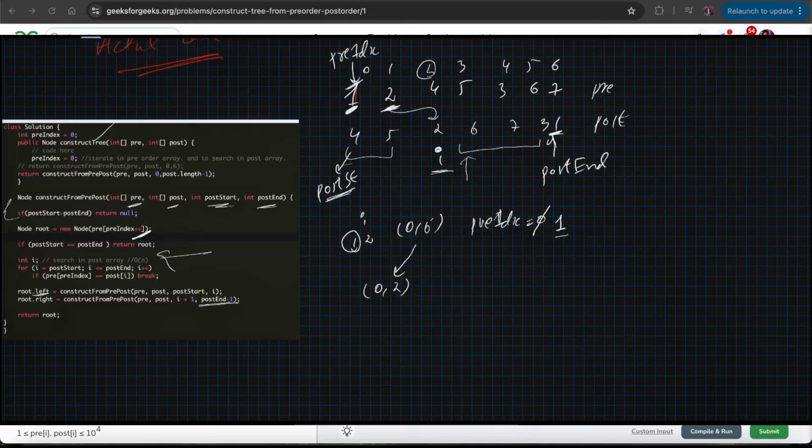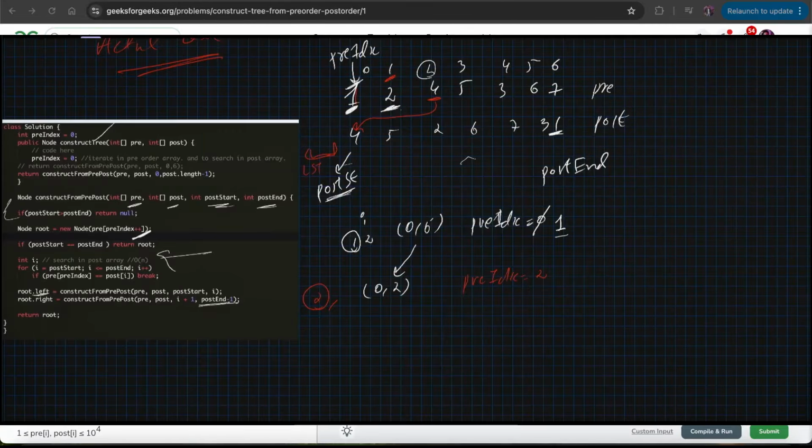So here we actually had pre-index equal to 2, right? And we made a new node for pre-index equals to 2, that is 2. And then we search for this 4. Let me erase the pointers now, and we search for this 4 and we get here, right? And we can see there is no values present on the left of the 4.